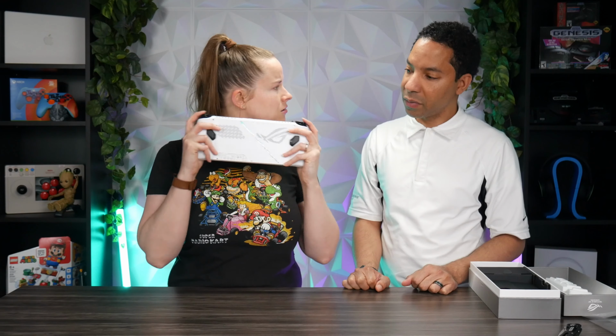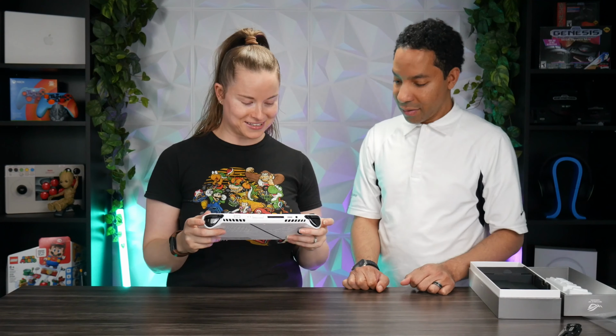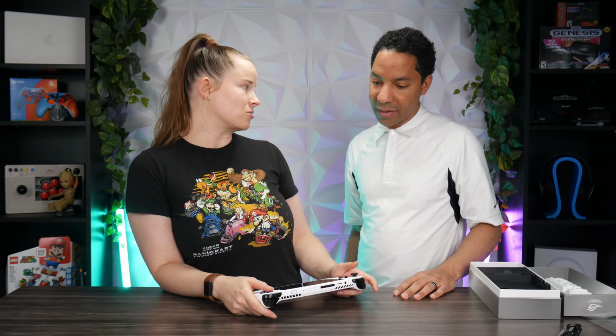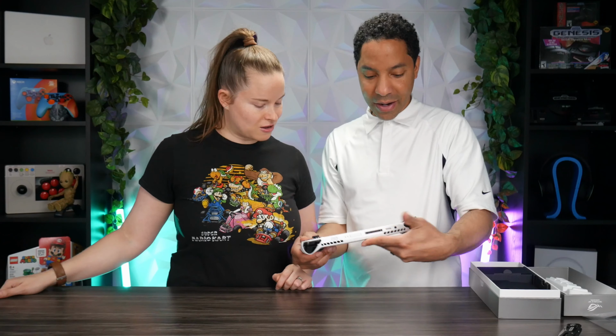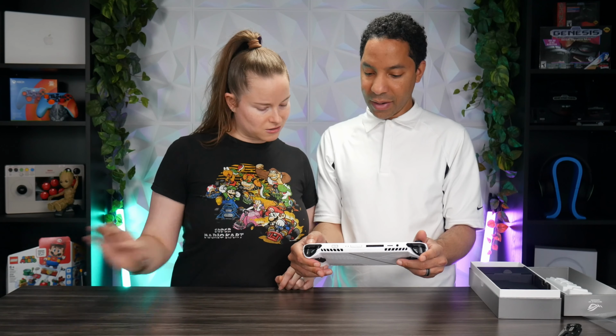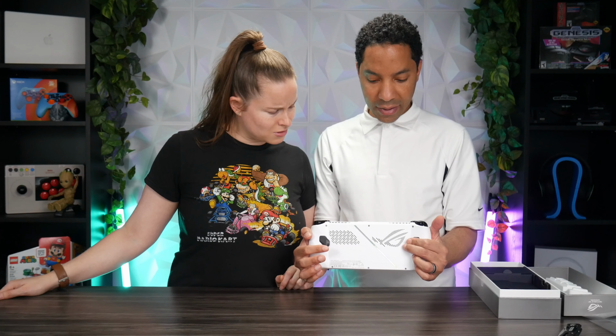Well, I like the clickiness of the shoulder buttons. The triggers feel good. Now, I'm interested to see if these face buttons are going to stick, because I think they were saying they were addressing that once it went out. Hopefully. Before it came out, some reviewers got them early, and they said they were going to address that in the final, so we'll have to test that out.